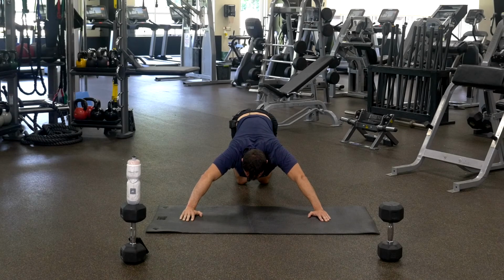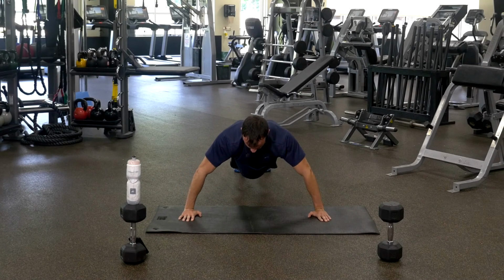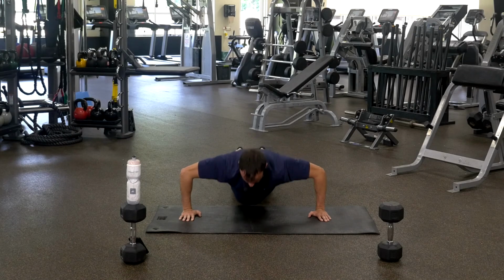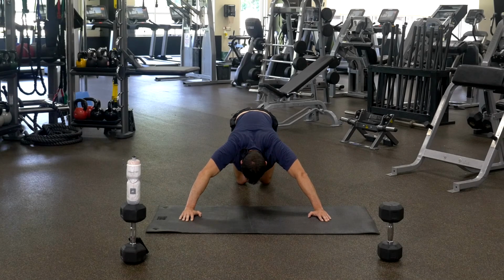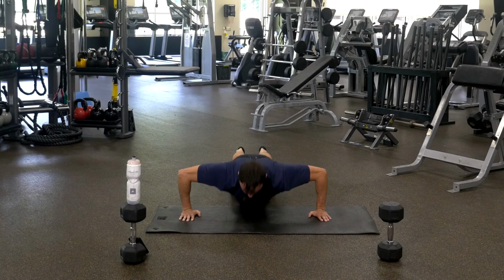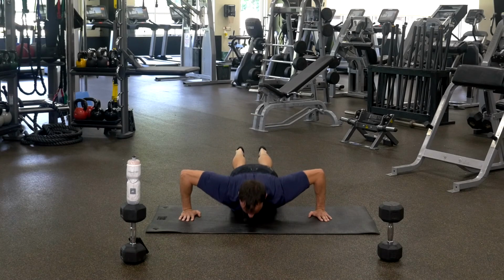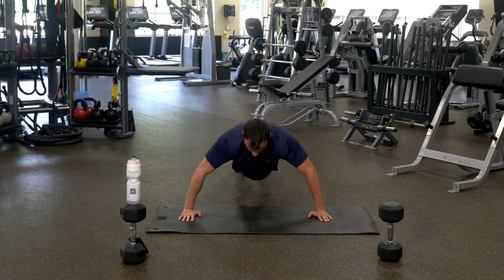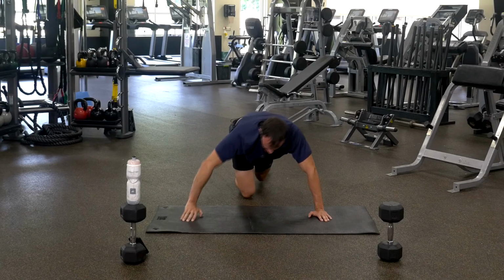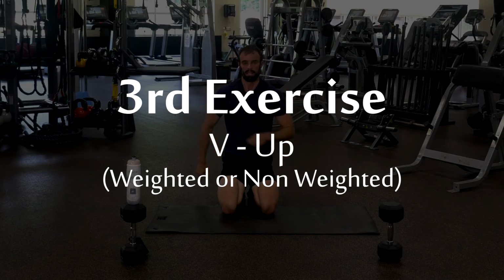Halfway, guys, 45 seconds remaining. Twenty seconds. Ten seconds. Three, two, rest. All right, stay low. Again, we're going to go to core next. The exercise is your V-up, weighted or unweighted, your choice.